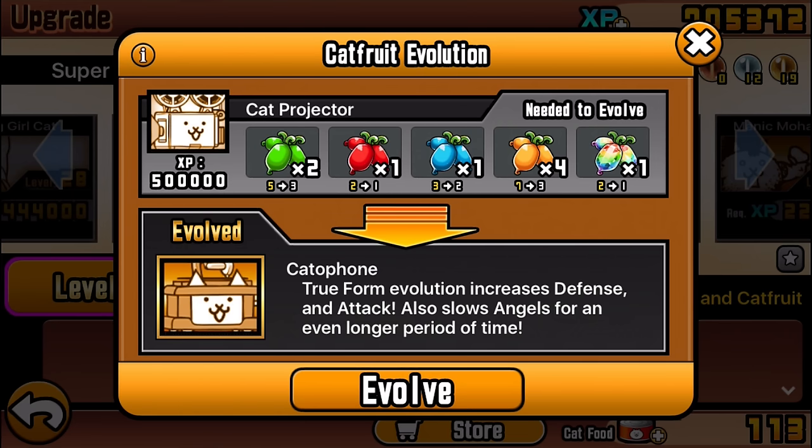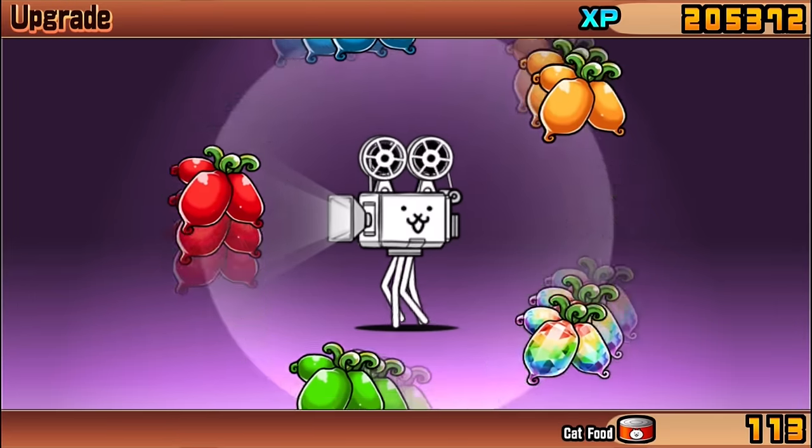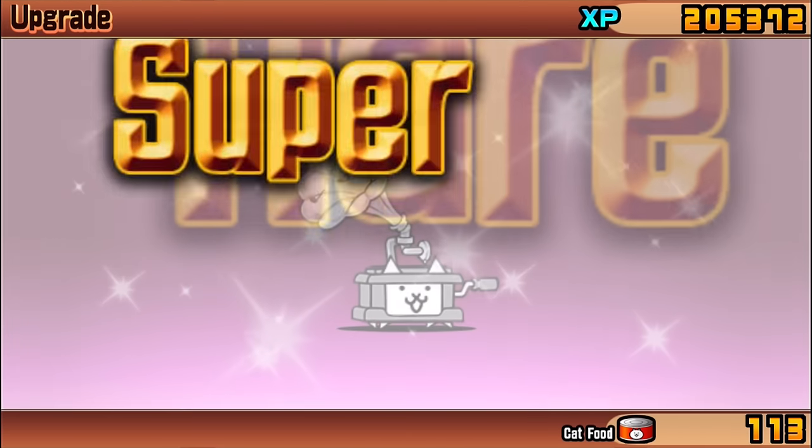He's already been spoiled for me because other people made videos on him as well, so I already know what he looks like, but he's still pretty cool. I'll read this part at least. True form evolution increases defense and attack power. Pretty cool. Also slows angels for an even longer period of time, so that's actually pretty good as well. But enough dilly-dally, let's just evolve this guy to the next form.